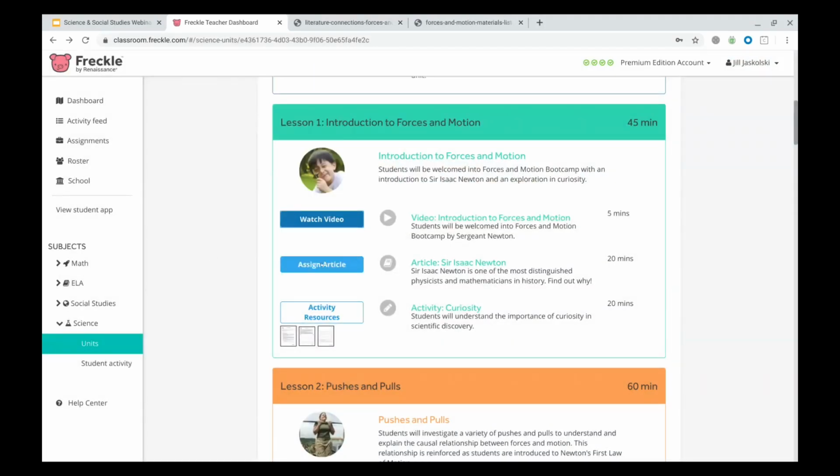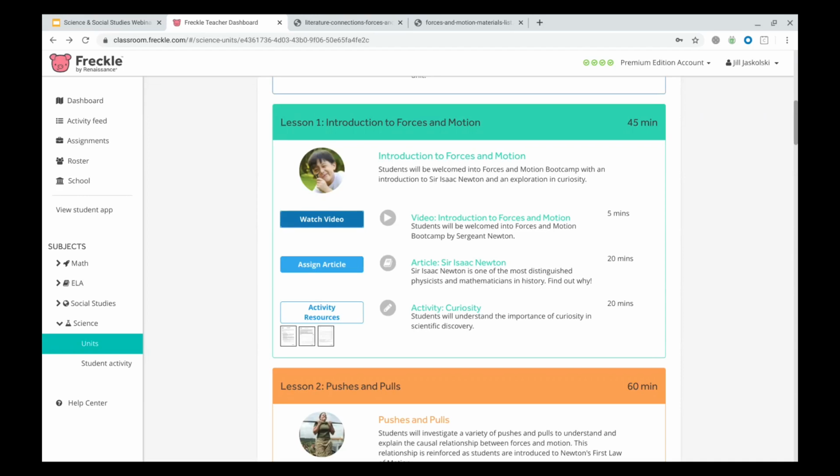For your article, we have our button right here that you can assign the article right from the lesson. One important thing to keep in mind is that in order for your students to read an article at their just right level, students must first take the pretest on their student dashboard.